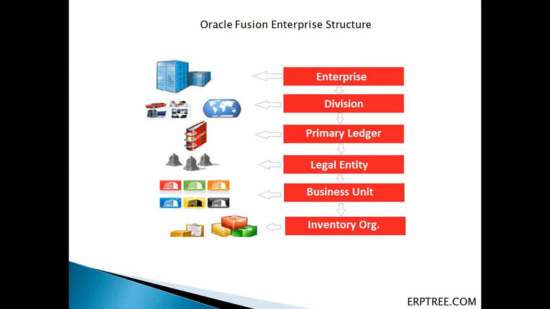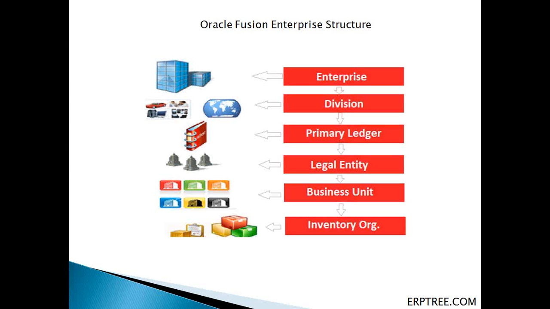But unless you are going to have a division as a part of your chart of accounts segment, there is no use. You cannot do any reporting. If you are not going to use the division as a part of your chart of accounts, you can just have a division as a part of your organization enterprise structure, which you can use in other aspects, HRMS or say PPM, project portfolio management, the project organization hierarchies, reporting. For those aspects you can use it. Otherwise you cannot make use of division without taking it into chart of accounts.